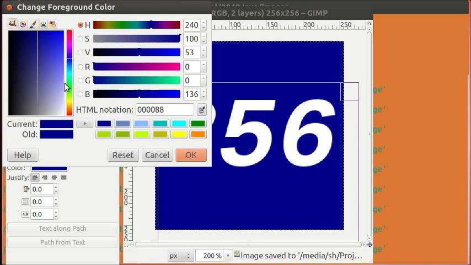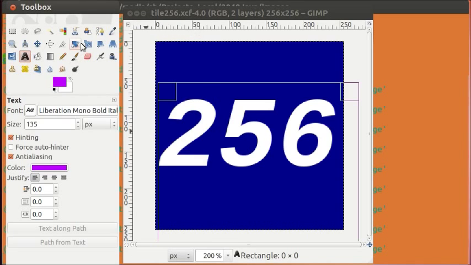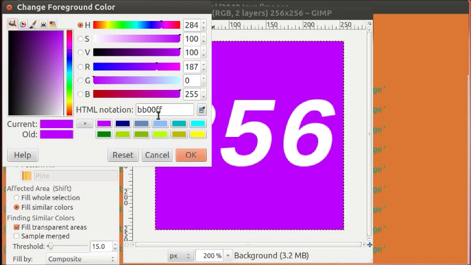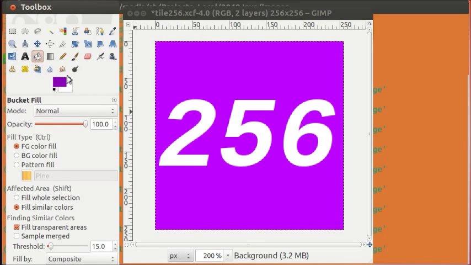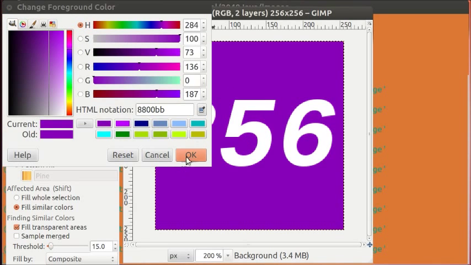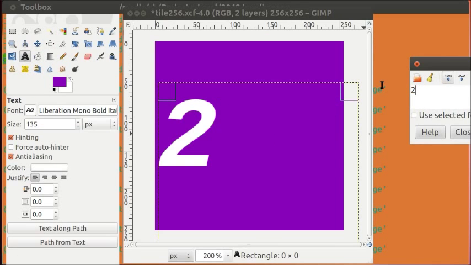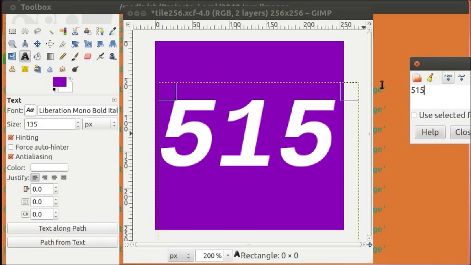The next one, the background will be BB00FF, a pink, or rather purple, too bright, 8800BB, better. The text, 512, I'll do 515, that'll confuse people.